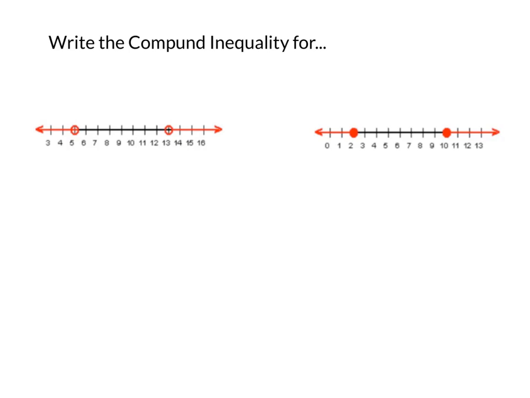If we have the graph and we're writing the compound inequality for this first example where everything is smaller than the 5 or bigger than the 13, all we do is write each of them individually. On this left-hand arrow, like we said, x is less than 5. It's not going to be equal to because it's a circle on the 5, not the dot. The other arrow, x's are going to be larger than the 13. Also, circle, not a dot, so it's just strictly greater than. To make it a compound inequality, what we have to do is put the word "or" in between there.